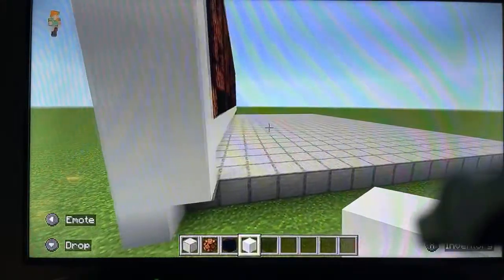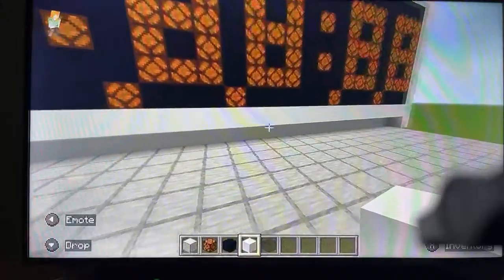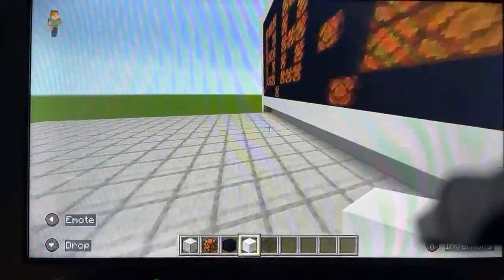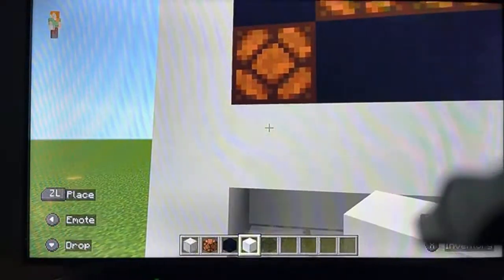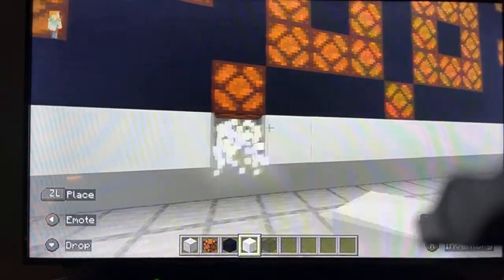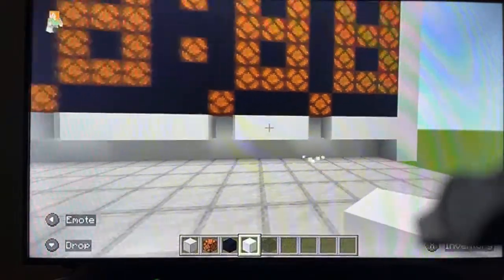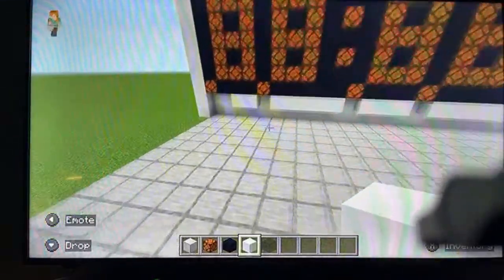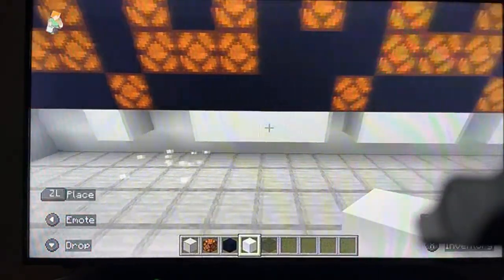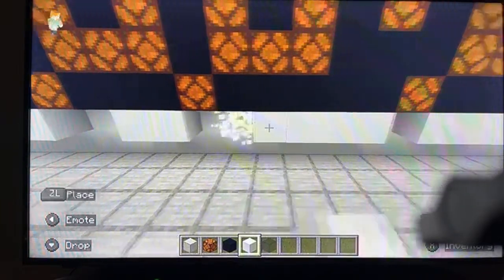And now with the face complete, we can start by cutting out some indents in this first layer at the very back here. So follow along as I cut out these holes. And with that all finished, we can go ahead and bust out these blocks as I do here. These are only going to be temporarily busted out so we can place in the thing that we need to place underneath the lamp.